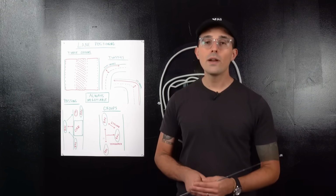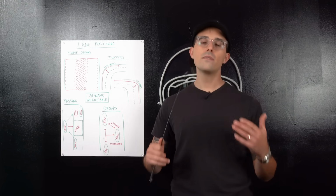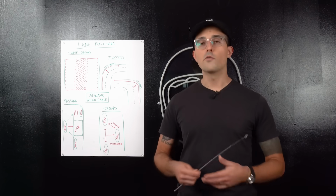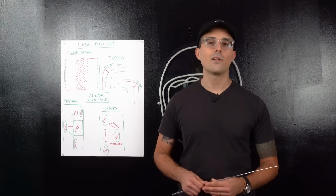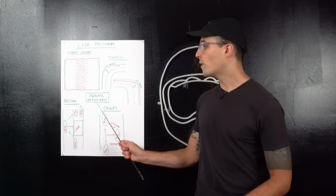So folks, that's my breakdown on lane positioning. These are just general guidelines of what I use when I'm out there on the road. I'd like to reiterate that I am not an MSF instructor. I'm simply a very experienced motorcyclist, and this is just best practice and what I've learned over my many years of riding motorcycles. I highly recommend you go and take an MSF class or a rider course to further understand these concepts. Use this as a starting point, and remember, it's always negotiable.